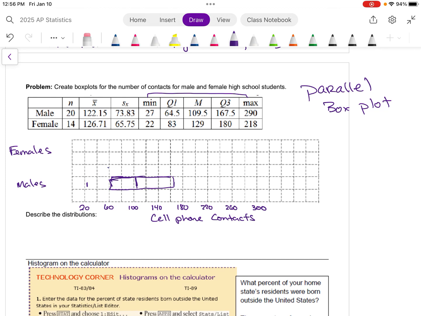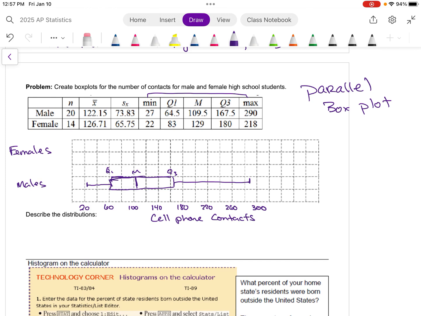And so again, as I have this here, I have Q1, my median, my Q3. And then all I need to do is do my max. My max is 290, which puts me way out here. I got another big tail there. So I'm just going to go ahead and draw a line out to there. So we have our graph done. To me, I'm thinking, could it possibly be that 290, that max, is an outlier? We'd have to check it with the IQR rule to see if that's the case.